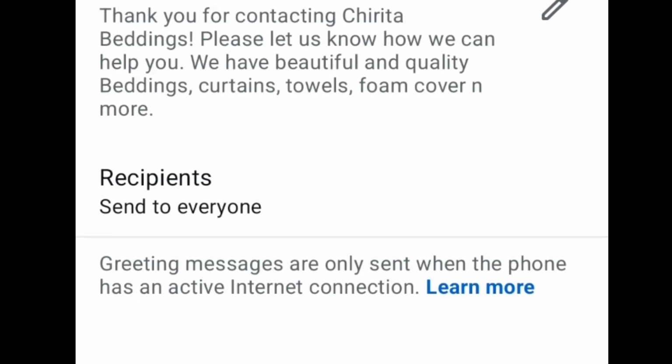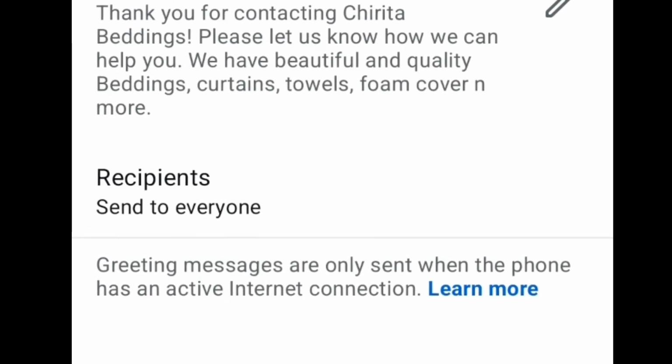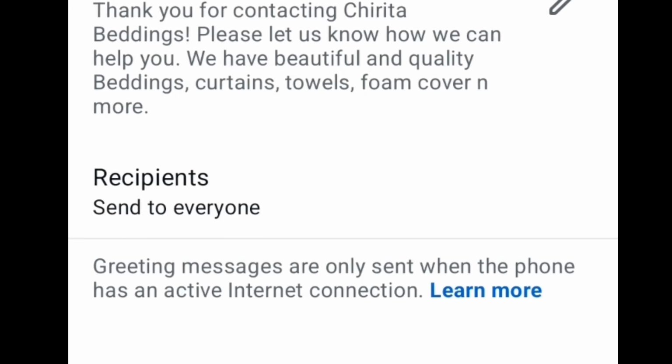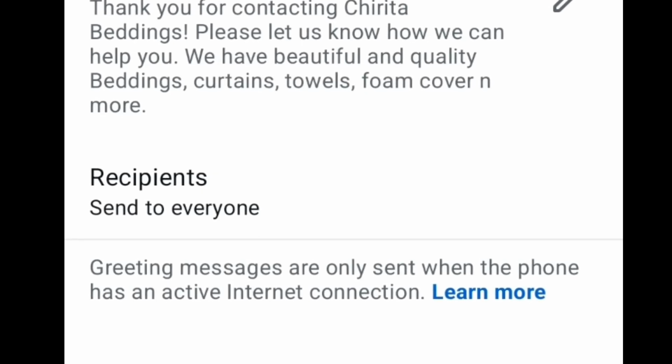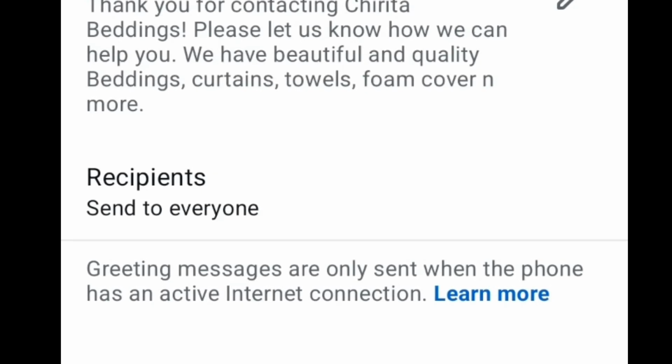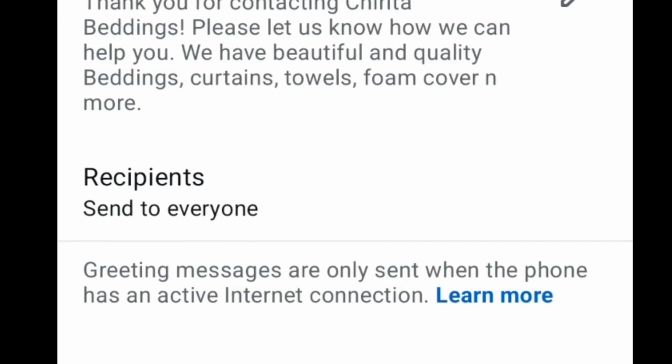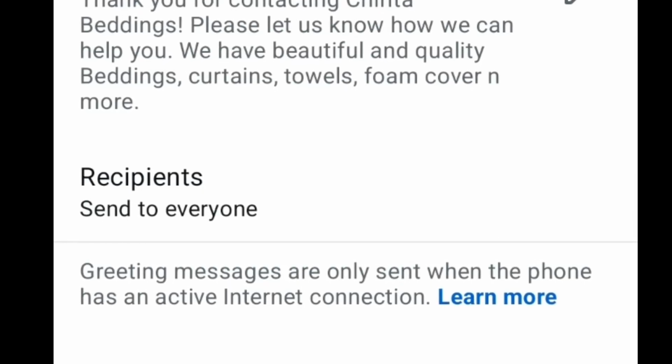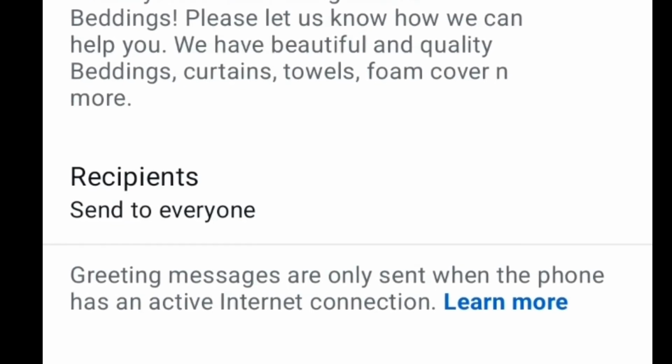So first of all, I said you turn on this send greeting message, and by default, a person that is sending a message for the first time in the last 14 days will get this message. If somebody sent you a message yesterday and is sending you a message today again, he's not going to get it until the next 14 days. That's when your WhatsApp will greet that person again.